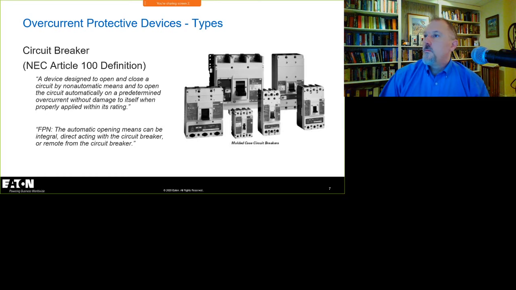All right. Circuit breakers. They're defined in Article 100 of the National Electrical Code. The key thing around a circuit breaker is they open the circuit automatically based upon how much current flows through them, and they can be reset. You can turn them on and off. If you're more familiar with fuses, then you think of the circuit breaker as the overcurrent device and the switch together. So that's your circuit breaker and how it functions and operates.